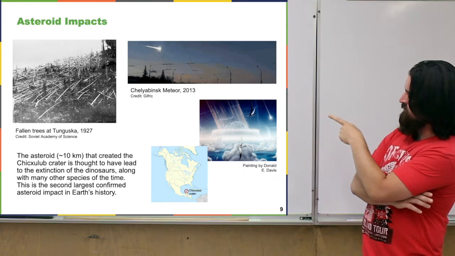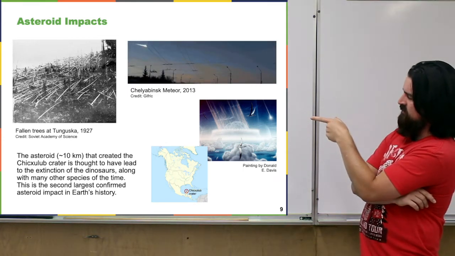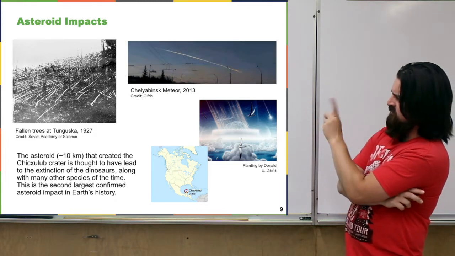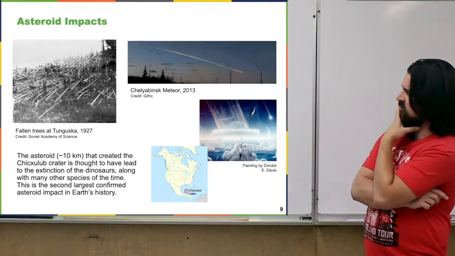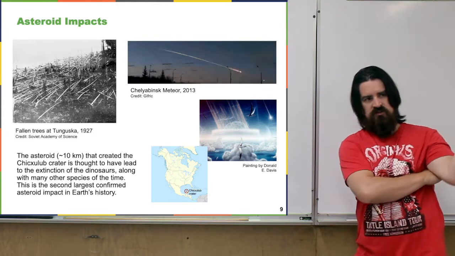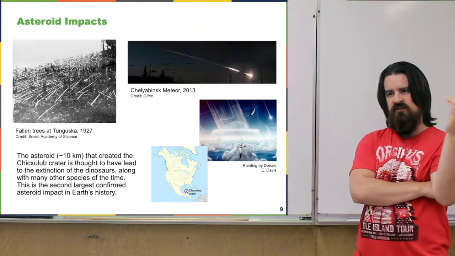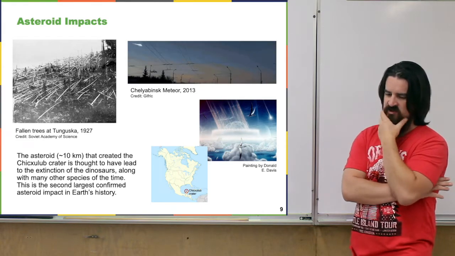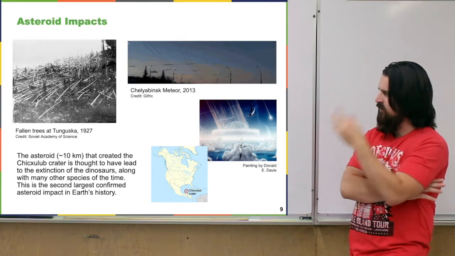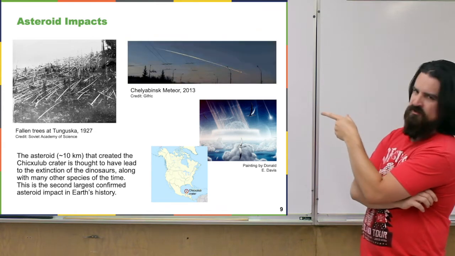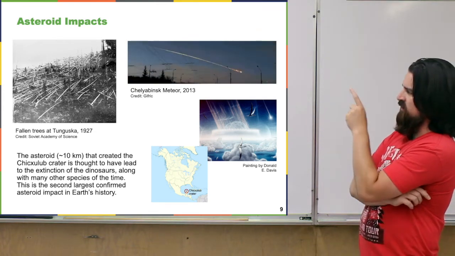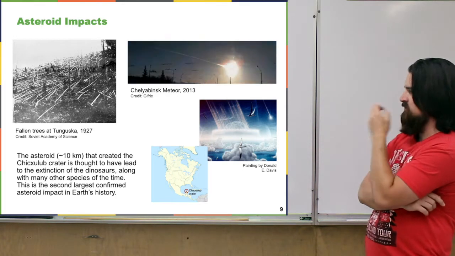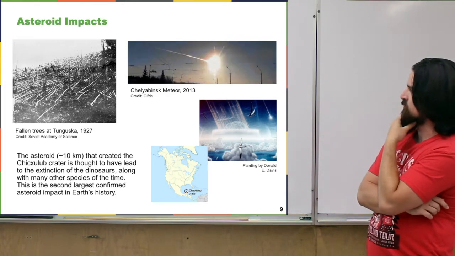Some examples that were in the book: an asteroid that fell about 100 years ago in Tunguska, in Russia. It was a piece of an asteroid that came into the atmosphere, and it was large enough that it made it pretty deep into the atmosphere before getting so hot that it combusted and blew up. So it blew up above the surface, didn't make it to the surface, but it was a very powerful event. You can see all the trees being felled. Luckily, there are not a lot of people around that area, so not a lot of people were harmed by that.